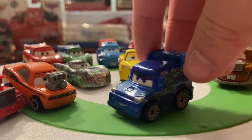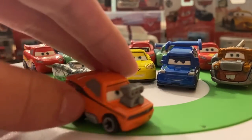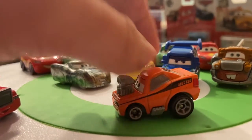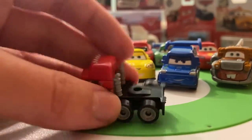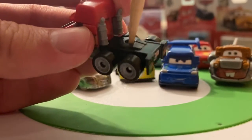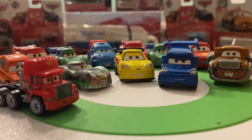Here's DJ — I think he looks the best out of the three, honestly. And here's Snot Rod — he looks very nice as well. Snot Rod always looks nice in my opinion; probably my favorite tuner, although Wingo is pretty cool as well. Here's Mac — I think he's a little small, but it's okay. Nice smile there. And the opening in Mac exists — you can see it — it's not covered up like on some of the 1/55 scale. So I wonder if we could get a Mac hauler, a little Mini Racer hauler. That would be pretty cool. Unlikely, but the opening does exist, which opens up the possibility for something like that.